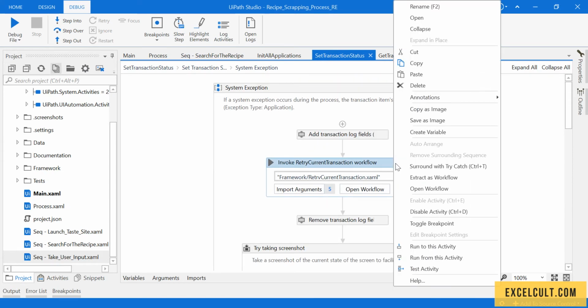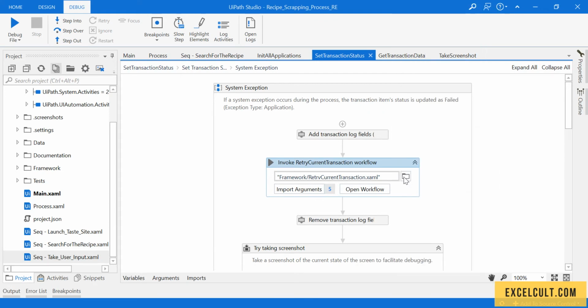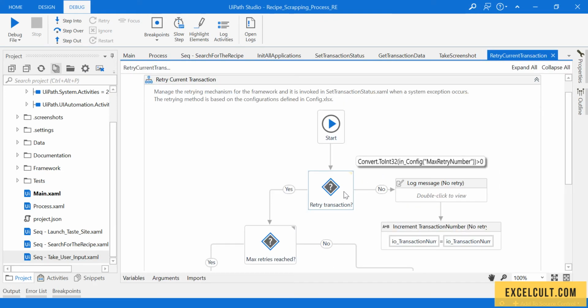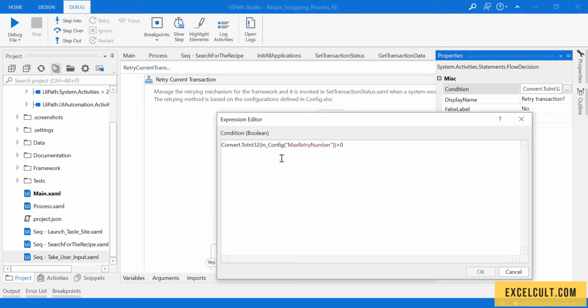Let's quickly go to this particular XAML file. Here you can see there's a condition. It says if the in-config file max retry number is greater than 0.